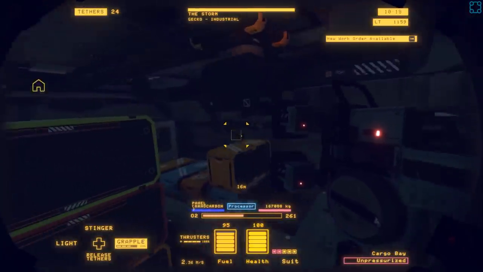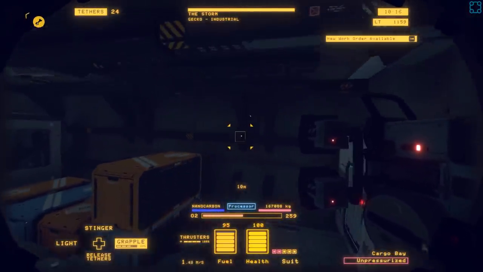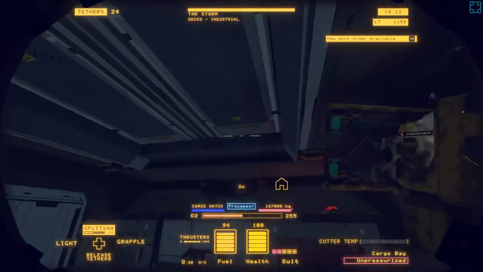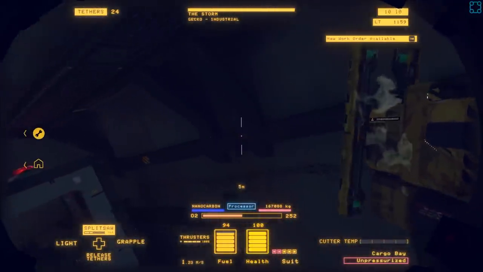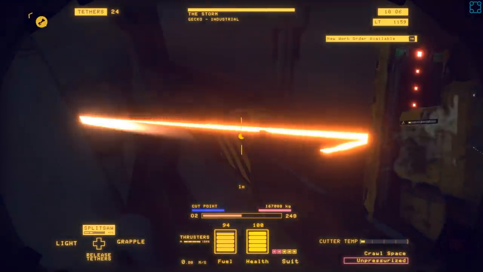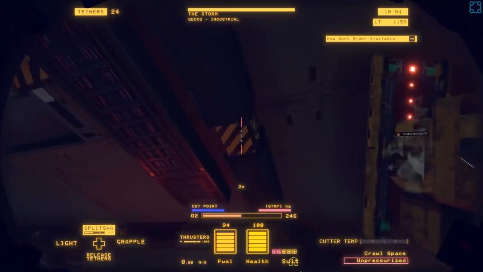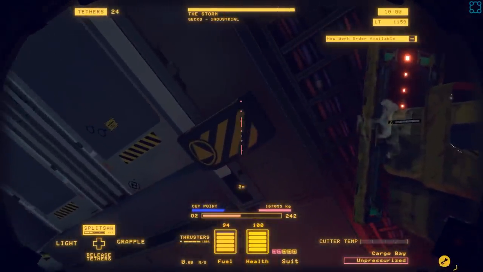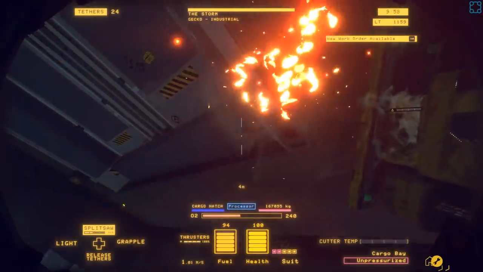What are we even doing? Industrial hoists? Got a lot of loot. It looks like there's... Huh. There's a lot of space here that I guess I could just start cutting into. Unlike the passenger transport one, this one is just kind of large amounts of open space.